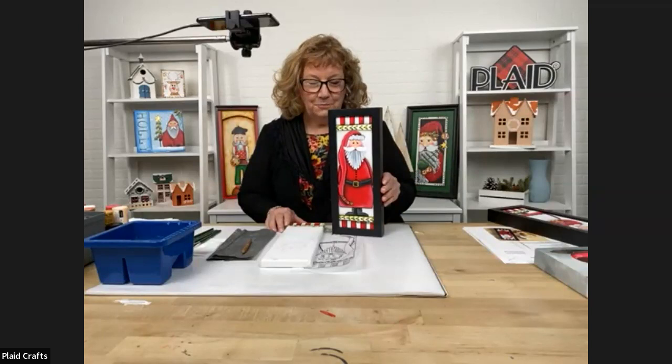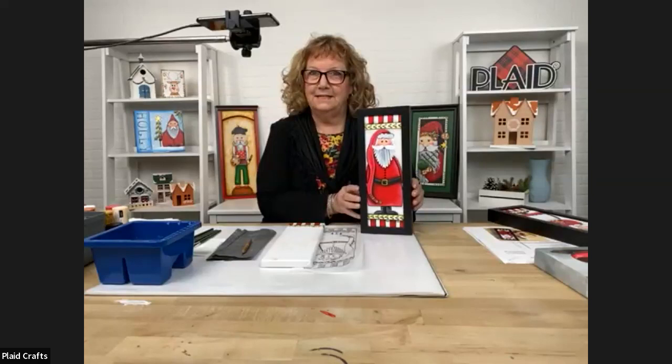So I just want to share with you, this is our painting that we are going to do this evening. This is Santa, our jolly old elf.